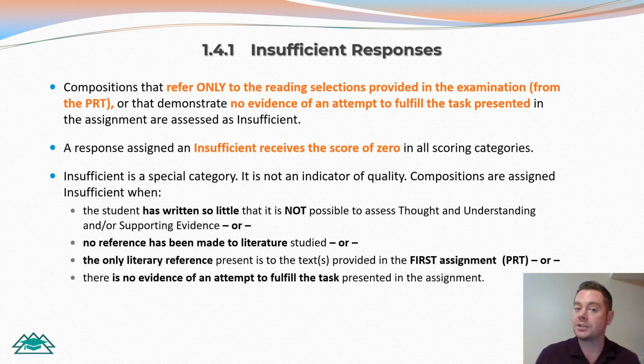Now, Alberta Ed refers to this as a special category, and it's not an indicator of quality. You might be an amazing writer, but if you do one of these things here, sadly, you can expect a 0. So that will happen if you've written so little that we can't assess thought and understanding or supporting evidence. So again, it's probably that like single paragraph sort of idea. That doesn't work, okay? No reference has been made to literature. So if you write like a personal experience or some sort of philosophical discussion about the universe, again, that will be insufficient.